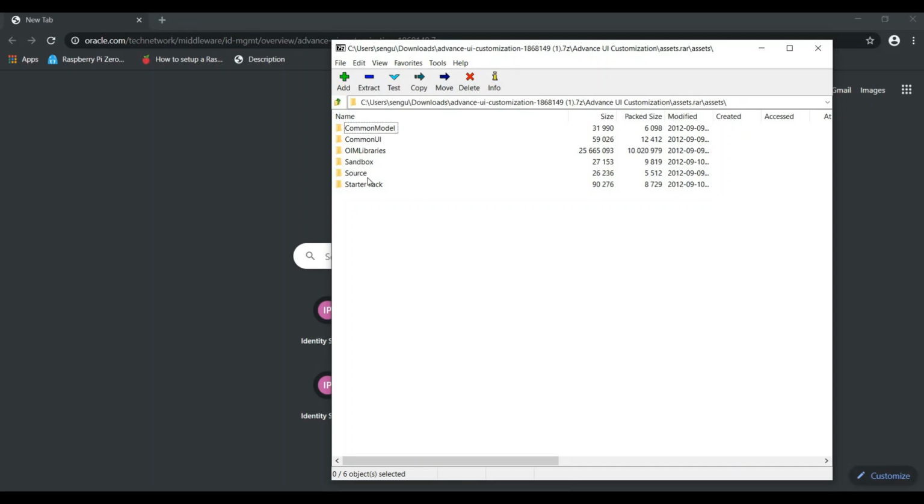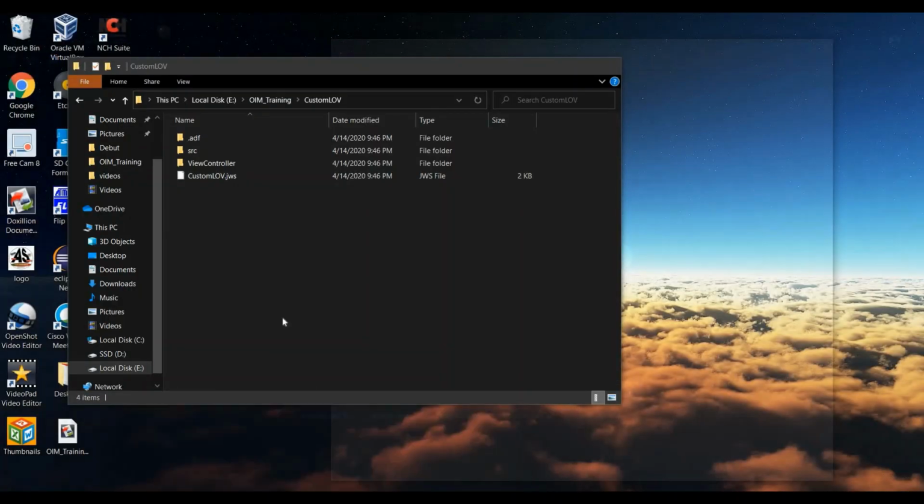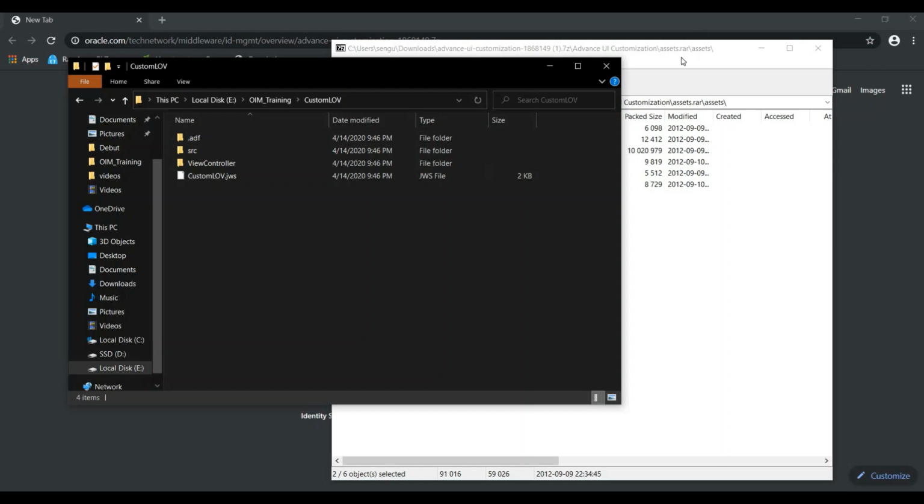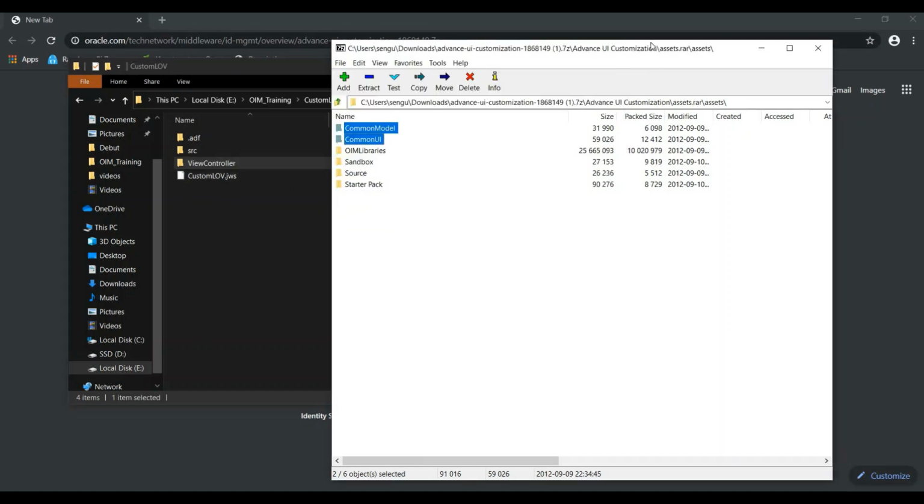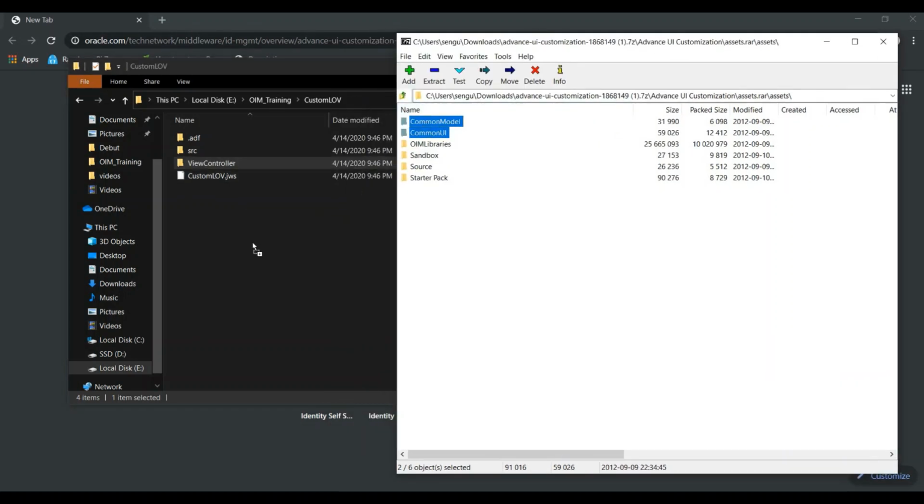We need common model and common UI, these two folders. You have to copy these two folders into the directory of your workspace. We have the custom LOV application, which created the Java workspace, and here we have the view controller project. Now we need to extract these two projects here as well.